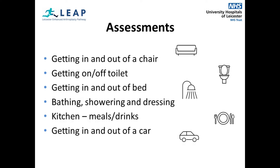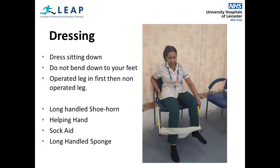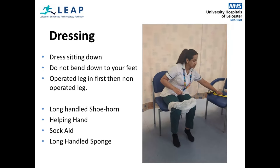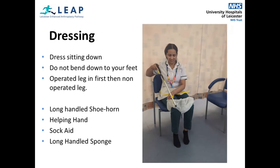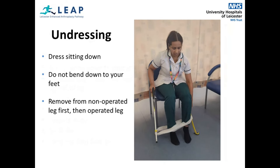Care should be taken when getting in and out of a car. Avoid low-height chairs. We will go through the technique with you on the ward. After surgery, you will be following either standard or enhanced hip precautions as shown on screen. These will be confirmed by your surgeon post-operatively and reinforced while you are on the ward. As part of your hip precautions, you should not be bending past 90 degrees. Your OT will show you how to dress and undress using long-handled aids. You should avoid wearing tight clothing and we recommend that you wear supportive shoes that do not have buckles or laces. Please take time to watch the videos on how to dress and undress yourself.